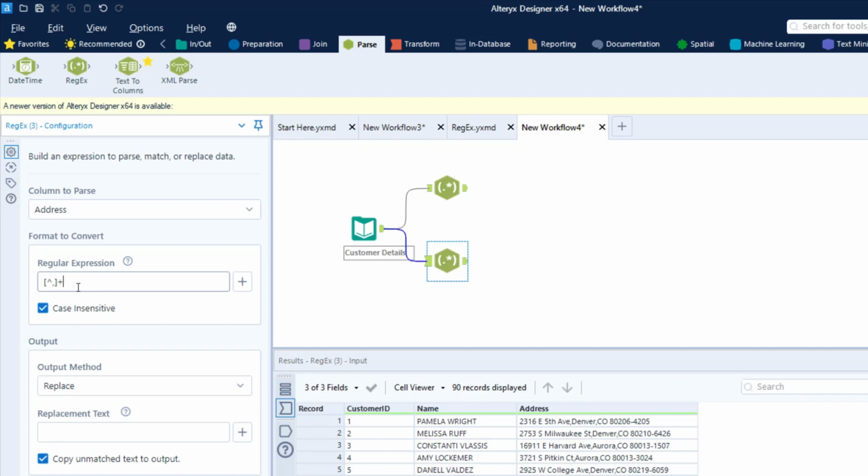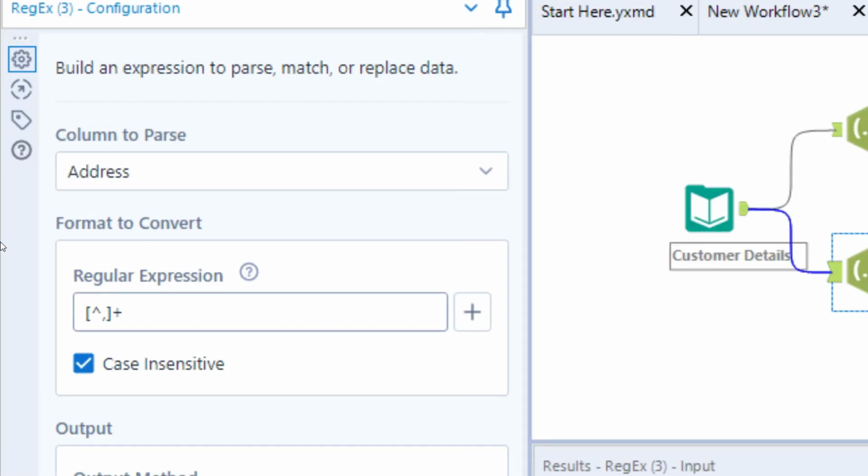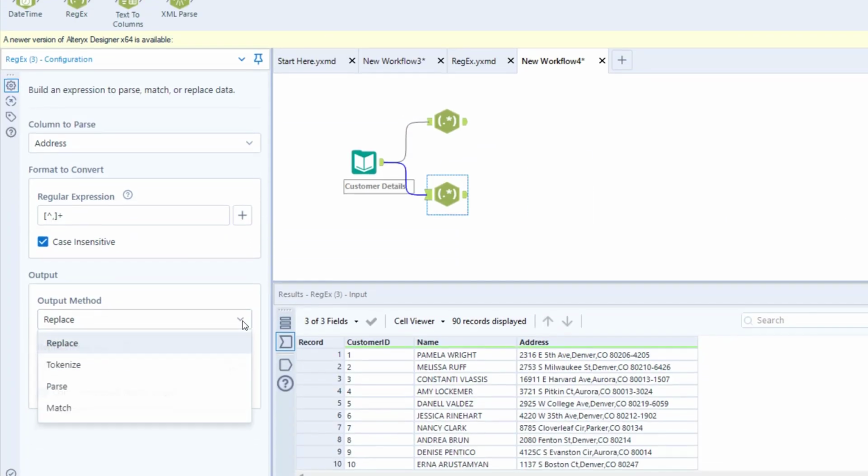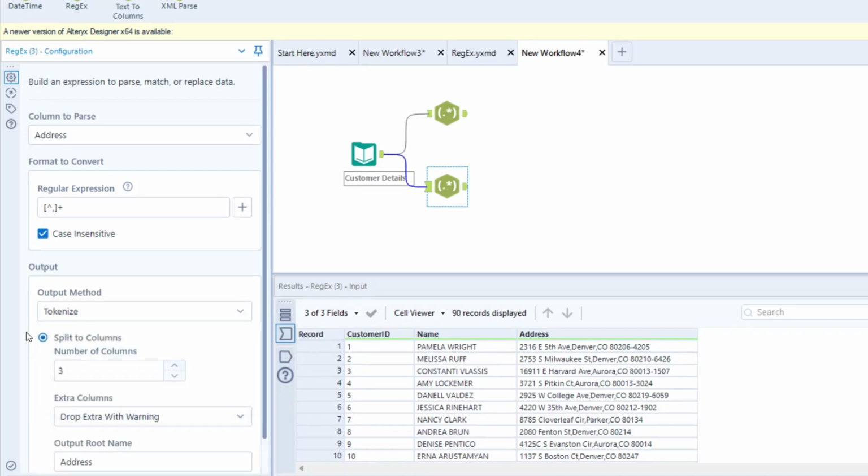So what is the meaning of this? If you observe here, in the square brackets I have the option as comma. That means wherever you find the comma, and the number of characters can be 1 or more, that time you need to split the data. But splitting is possible only when I say tokenize. Tokenize will split it into columns. The number of columns is 3 here. So remember, this comma stands for the comma which is the delimiter in the data set.